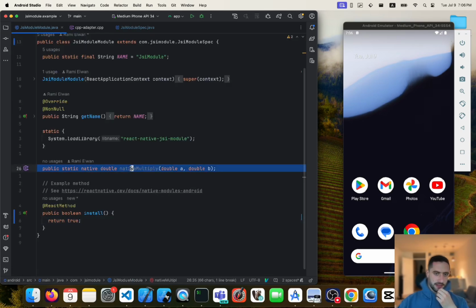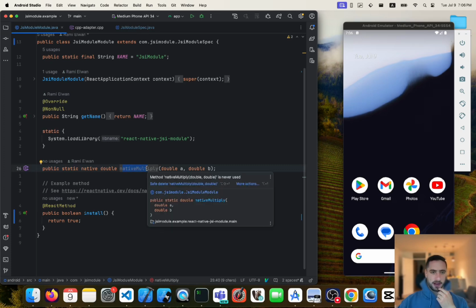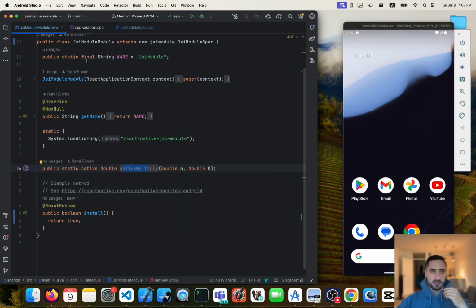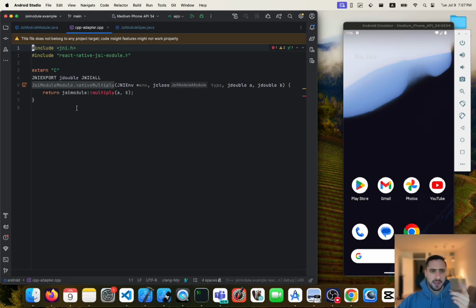Now, in order to call the code that's in the CPP adapter, as you can notice, there's here native multiply, okay? And this native multiply function really just references the one that is here, all right? If you check the name, it says Java_com_JSIModule_JSIModule_nativeMultiply.